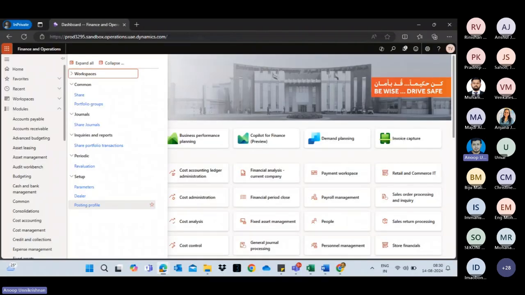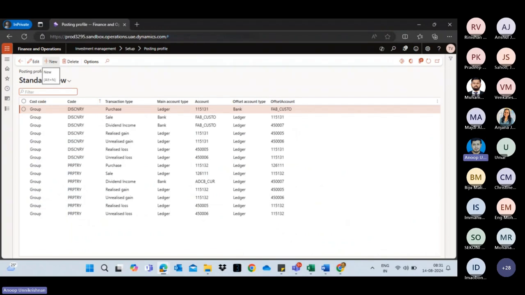For that, under the setup, you have posting profile. Click on the posting profile, and here you can define, based on the transaction type, the share, and the portfolio group, which main account or which offset account the system should consider when performing each transaction type.